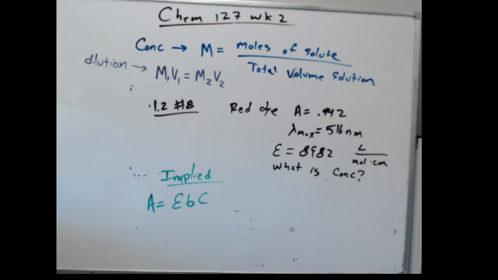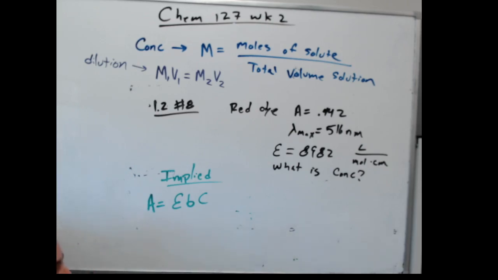Really in this class it's only 1 because we're not doing particle absorption on surfaces, but that's the other place where absorption happens, where you throw one thing at another and they stick together because there's some absorption, and we don't do that so much. Molar absorptivity, Beer's law, right? Anytime we see the term molar absorptivity, it's Beer's law. And that's the only place where epsilon, this molar absorptivity, comes up.